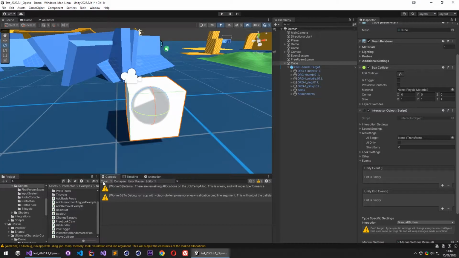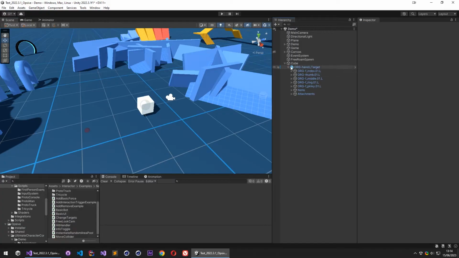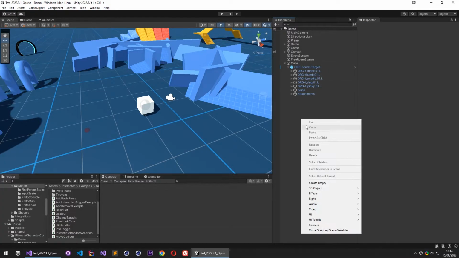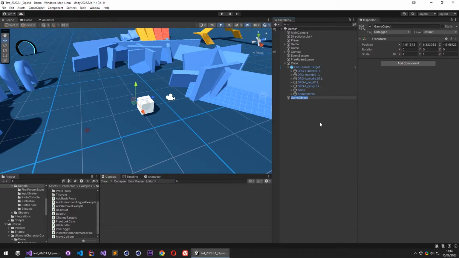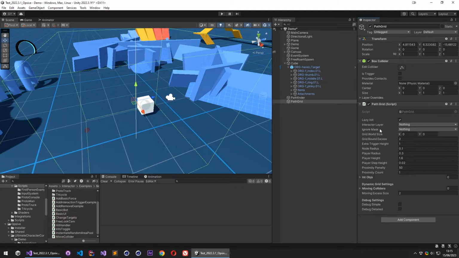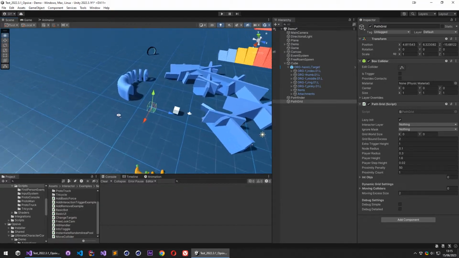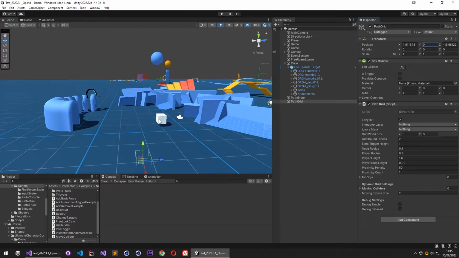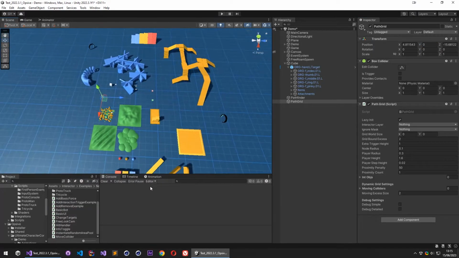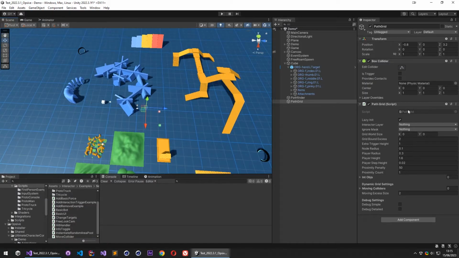Now let's start with the integration of InteractorAI. So let's save our scene. Again, firstly, I will create my Pathfinder. Let's add our Pathfinder. Let's add our Path Grid object as well. Firstly, let's not forget this time. It will be on the ground, maybe somewhere around here. Let's again create a big one. Okay, 50 by 50. Maybe somewhere here.